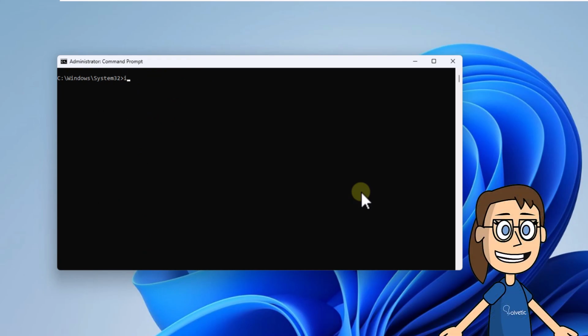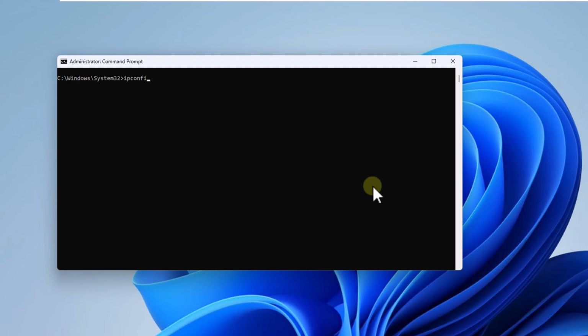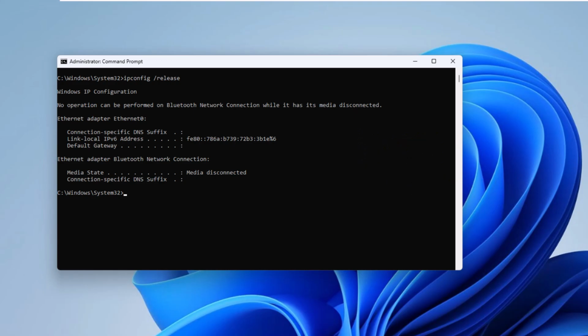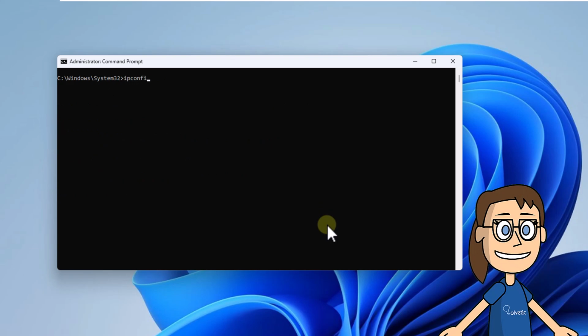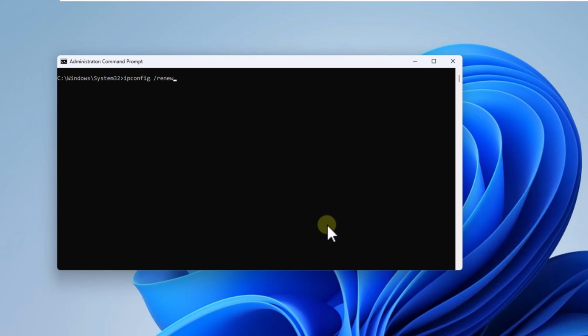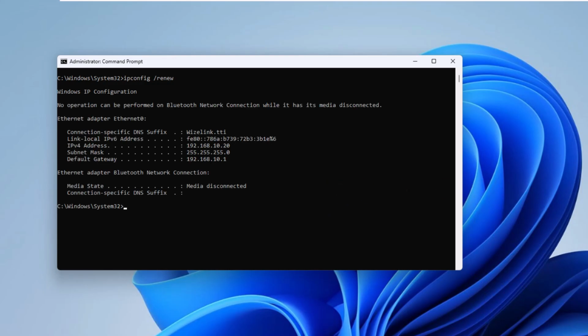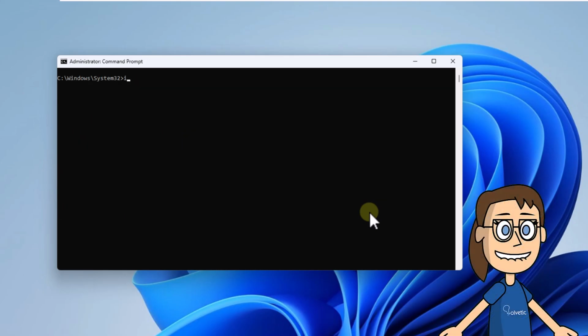After this, you will release the IP. Run ipconfig /release. After that, renew your IP address. Run ipconfig /renew. Finally, flush the DNS cache.